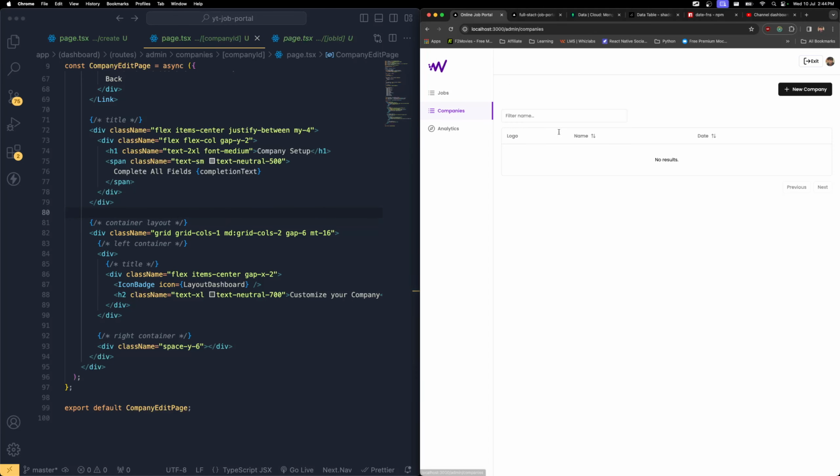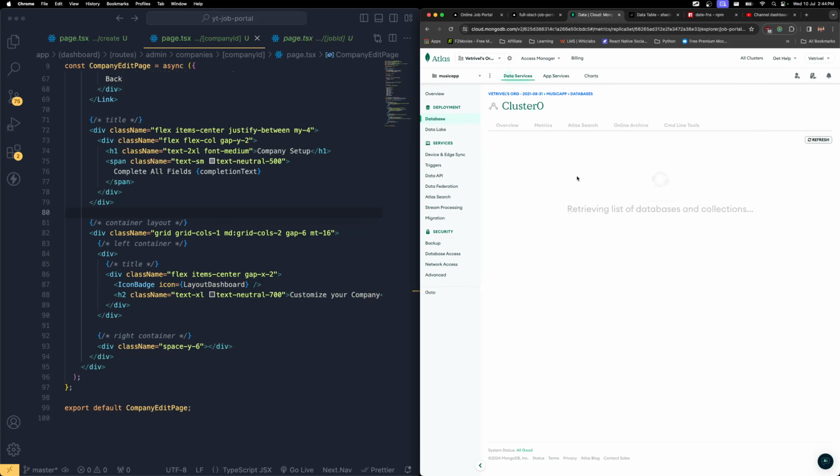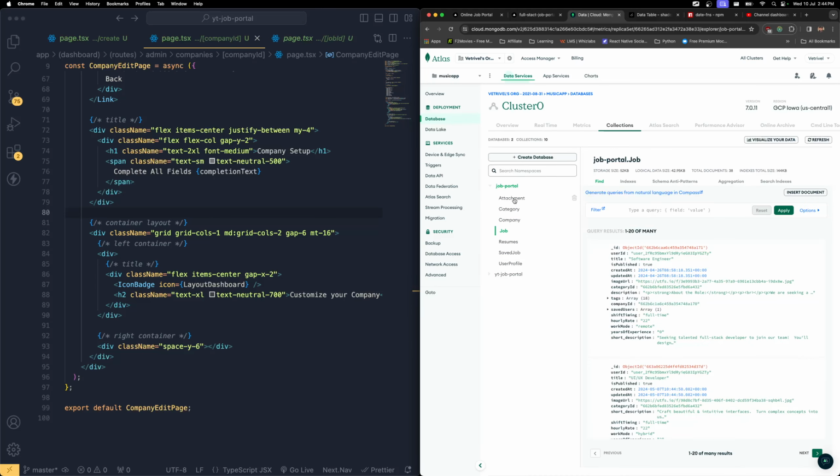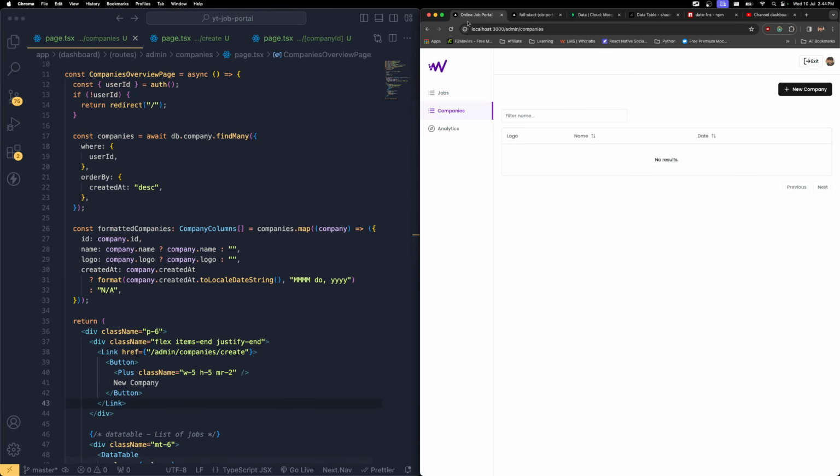Now if I click over here, we should be able to get back to the companies. But it is not getting the data. Now if you refresh over here, we should be able to see the company data inside the YouTube job portal. Yep, we can see the company data displaying over there. Here we go. See, Zoho Corporation, it's on the date which we created, and if I click the edit option, we will be able to navigate to that specific edit page.